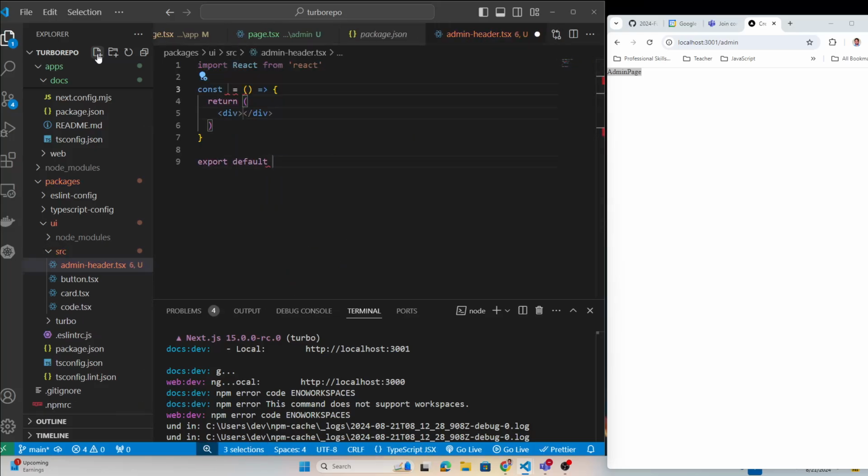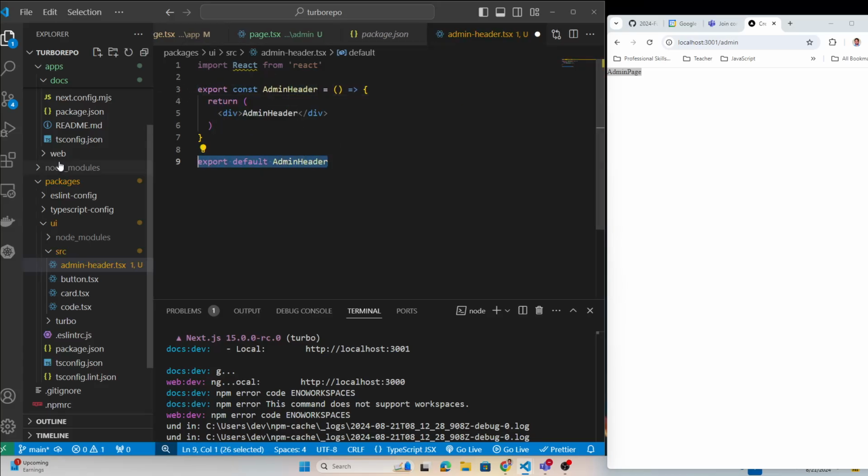And we call it admin header. This is what we are exporting. No need for default, right? Remove that. So we're going to call this admin header, and you will receive this text, right?